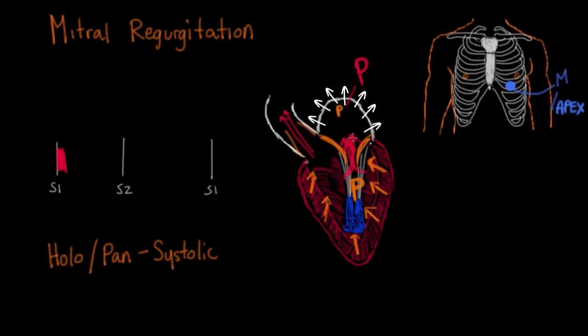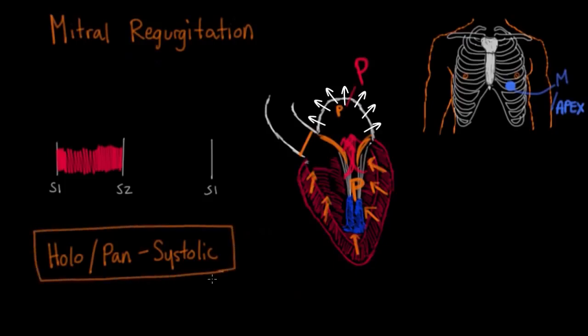But because the pressure difference between the left ventricle, which is really high, remember that's the workforce of the body, and the left atrium, which is pretty low because it's just receiving blood from the lungs, which is a low pressure system, the jets of blood that actually come through here make a sound that to our ears doesn't change in intensity. And it occurs all the way until the second heart sound when this aortic valve closes. And at that point in time, a millisecond or so later, the mitral valve will open again and start a new diastolic cycle. So as I've written here, we actually call this a holo or pansystolic murmur.